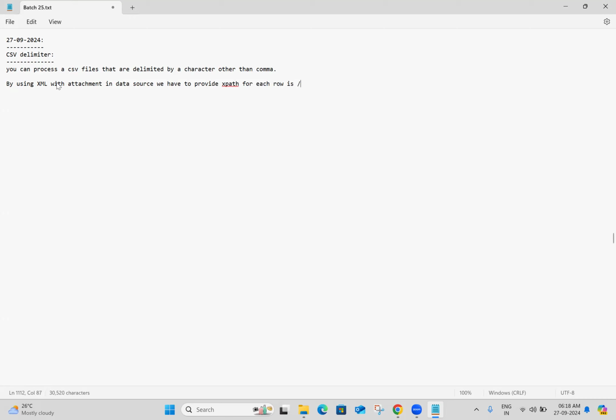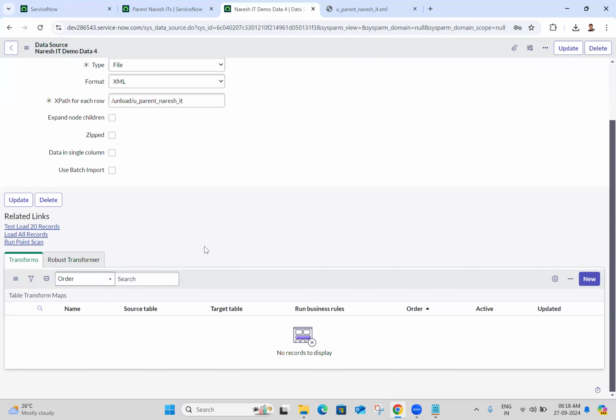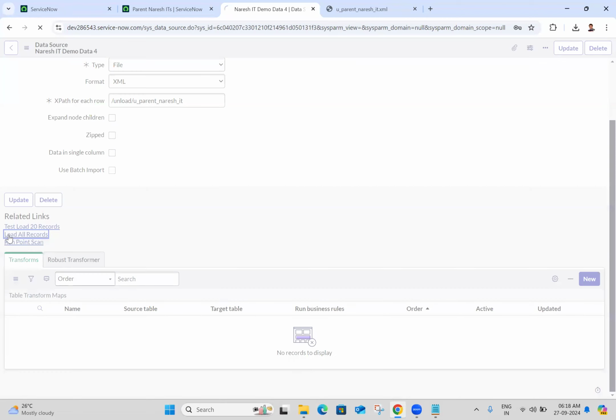So it is slash unload slash table name. We have to provide it like this. Just saving. Yes, we already saved this XML file. I'm just loading the data.